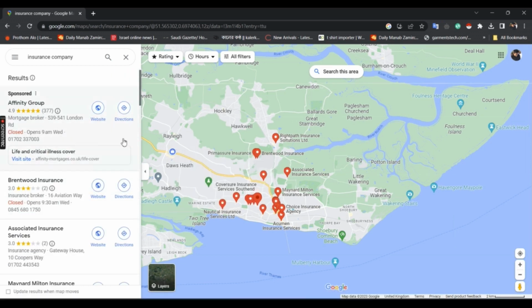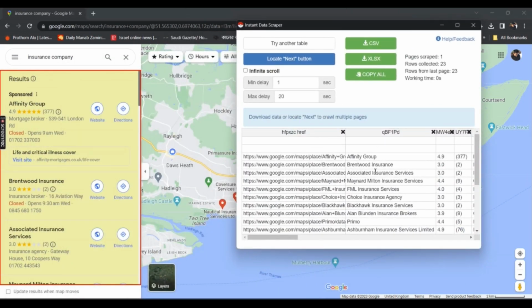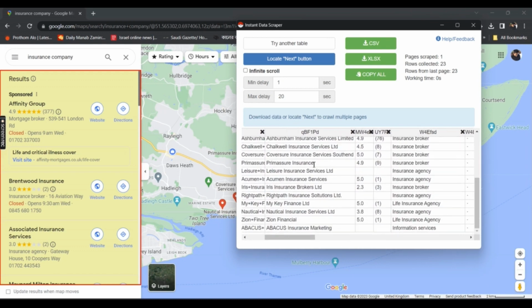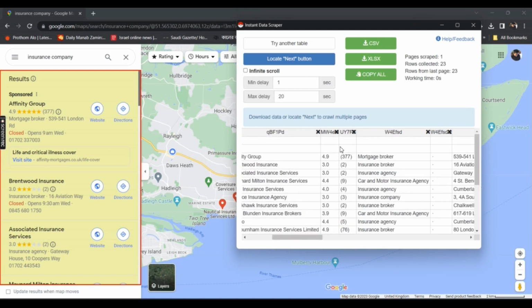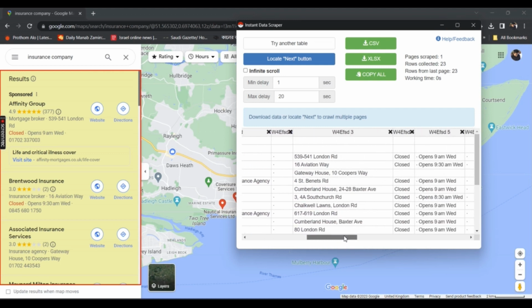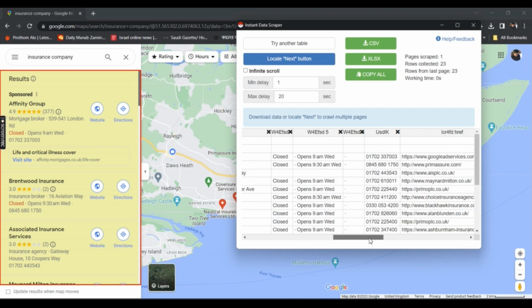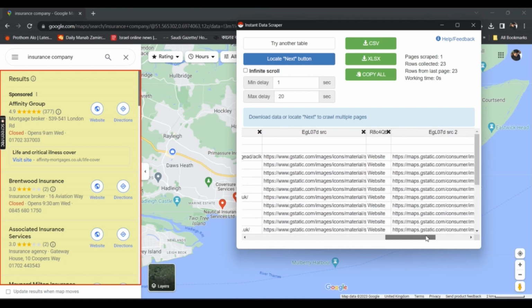What you do once you are here is just click on this, and you will see all their names appearing on your screen, their rating out of the reviewers, what type of insurance company it is, where it is located, that means the address, whether it is open or closed, when it opens, their contact number, and also their website that is available here, and so on.